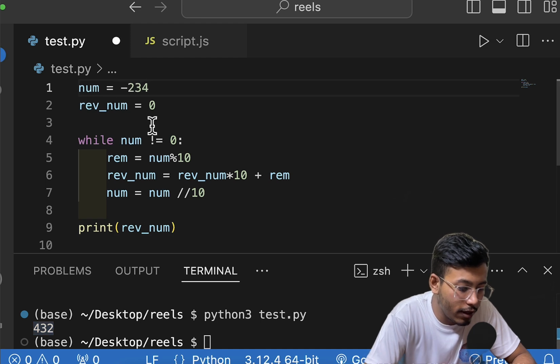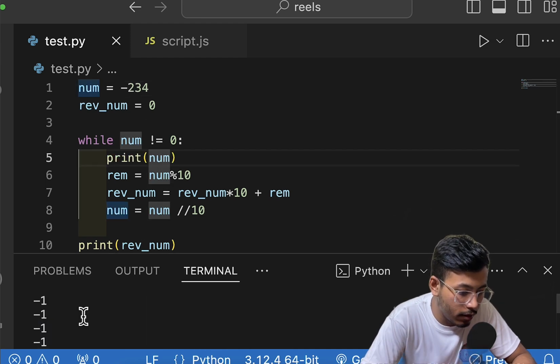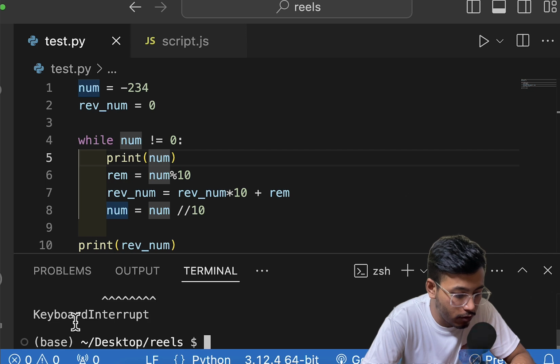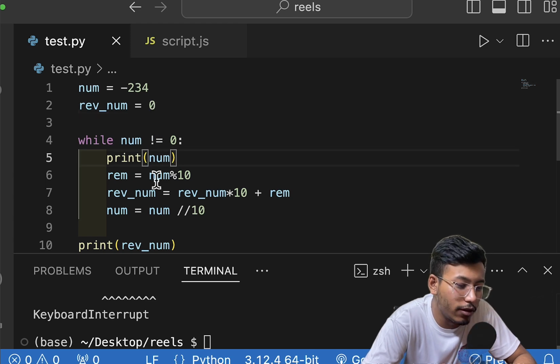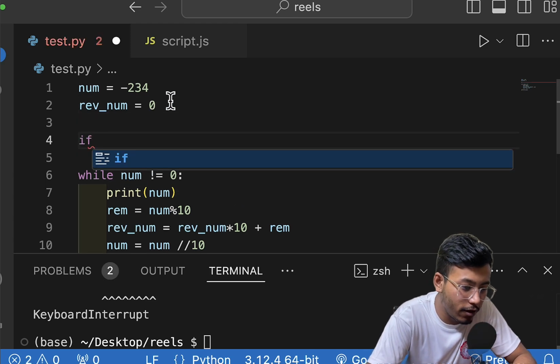And for the negative case, in this case it would create an issue. So what we need to do is make this particular number positive in order to avoid this issue. So let's add an if condition.